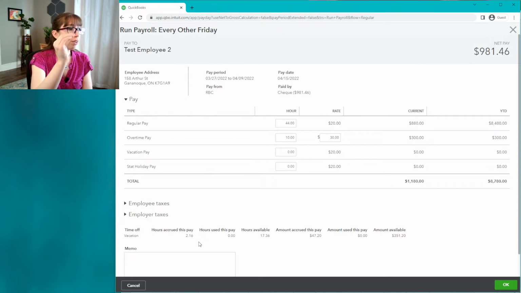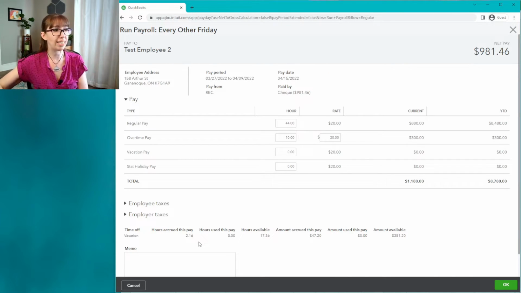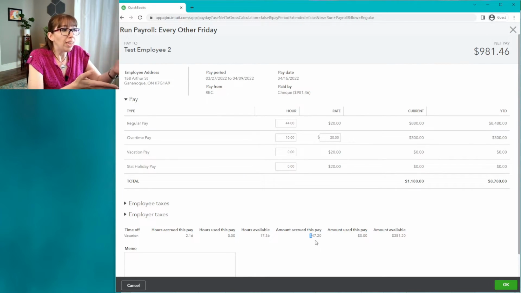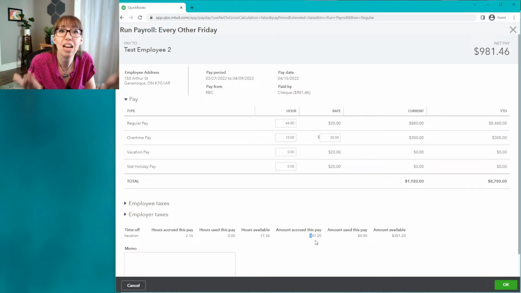It is now accruing less than they need to be paid, because 2.16 times the regular rate of 20 is $43.20, and we need to accrue a full $47.20. In Ontario, we cannot accrue hours as it's got to be one or the other. You can see mathematically it cannot be both.